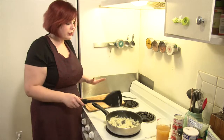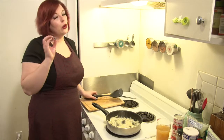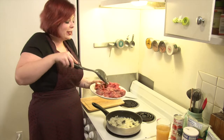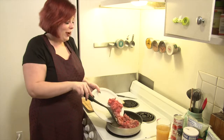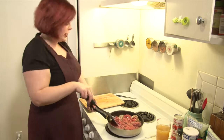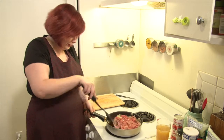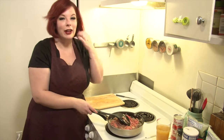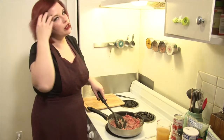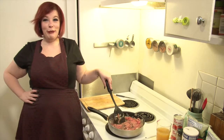Once your garlic and onions are slightly translucent and smell fucking wonderful, add 1 pound of ground beef to the pan and let it brown. Hello, ground beef. Nice to meet you. We're gonna get fired from the internet. Is it ready yet? No. I'm just really excited to eat this. Catherine is fucking salivating. It's totally normal to dress up and cook in heels, right? I get super dressed up when I'm about to stick some beef in my pie hole.